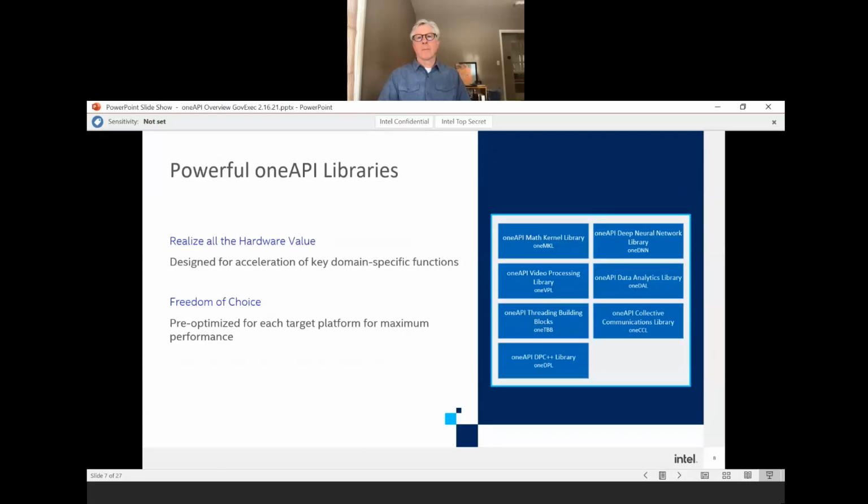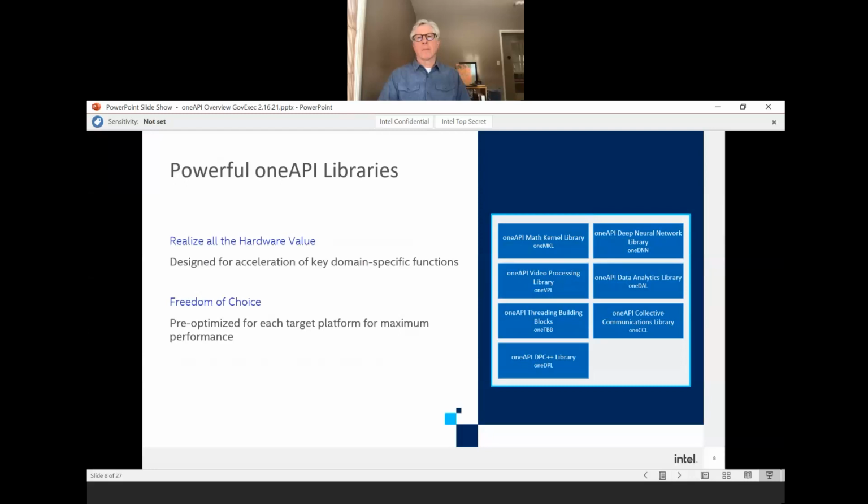So let's look at the libraries. And you may recognize some of the names here if you've used some Intel tools in the past. All of these libraries come out of a history of being used on Intel CPUs for many years. In some cases, we've changed the names to make them a little more descriptive, and I'll talk about that as we go through them. But they all have a long history of use on CPU. They've been well optimized and well used by thousands, if not hundreds of thousands, of developers in that context. So the first one is the oneAPI Math Kernel Library. Again, this is one we've had on CPU for a long time, but we've now opened the specs.